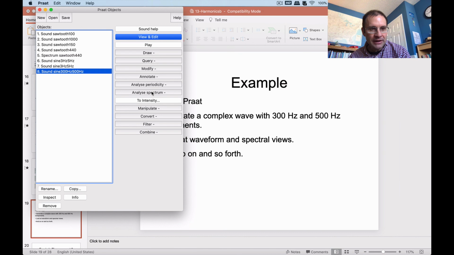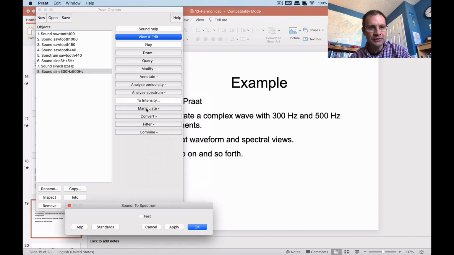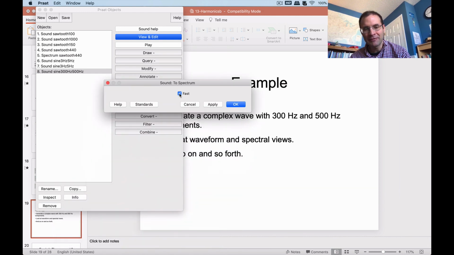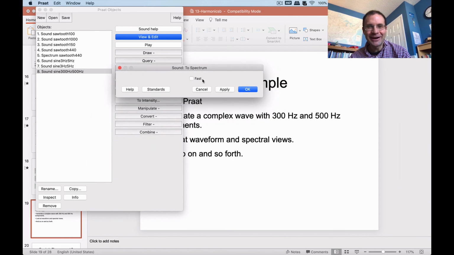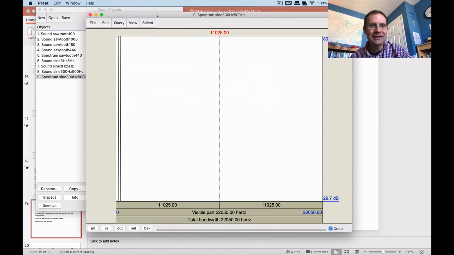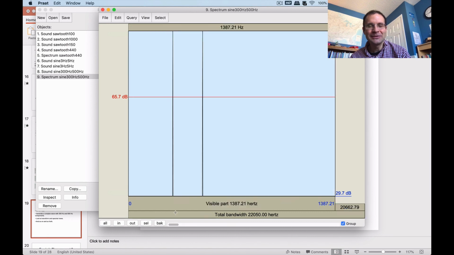You can also look at the spectrum of this by going to this feature of Praat, which says Analyze Spectrum. Go to Spectrum. Normally when you first use this in Praat, the Spectrum Fast option will be clicked. Don't use that fast option. It's going to give you kind of a sloppy mess. Unclick that and then hit OK. It's really simple to do this. And then hit View and Edit. And lo and behold, we have two spikes because we added two sine waves together.